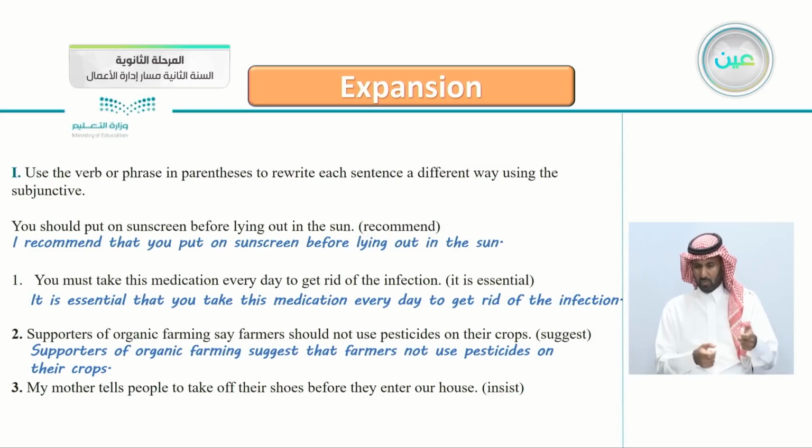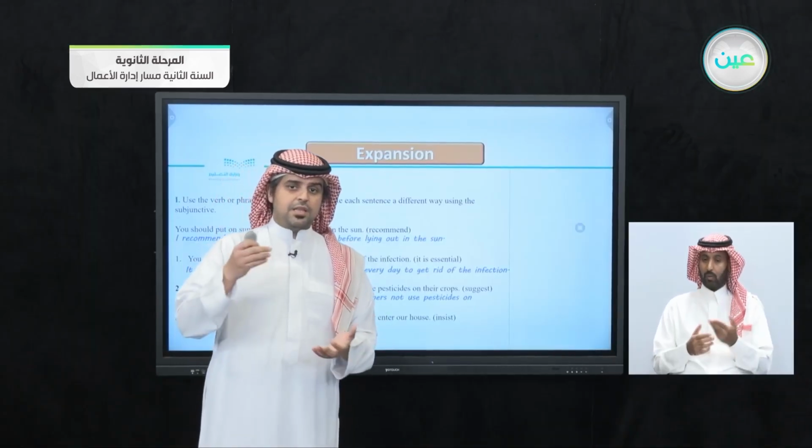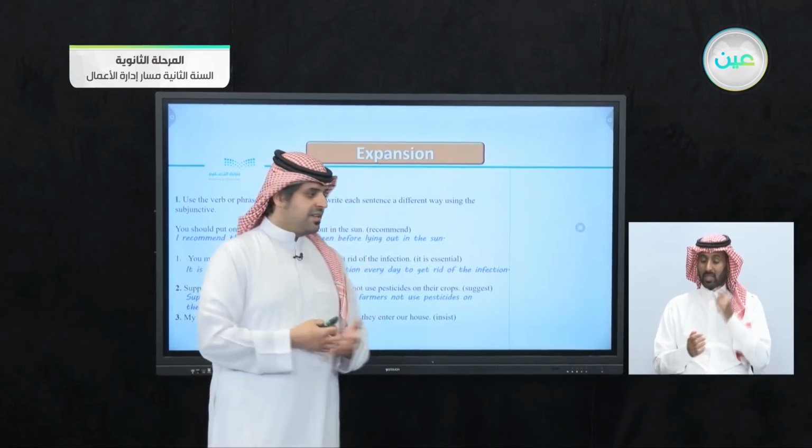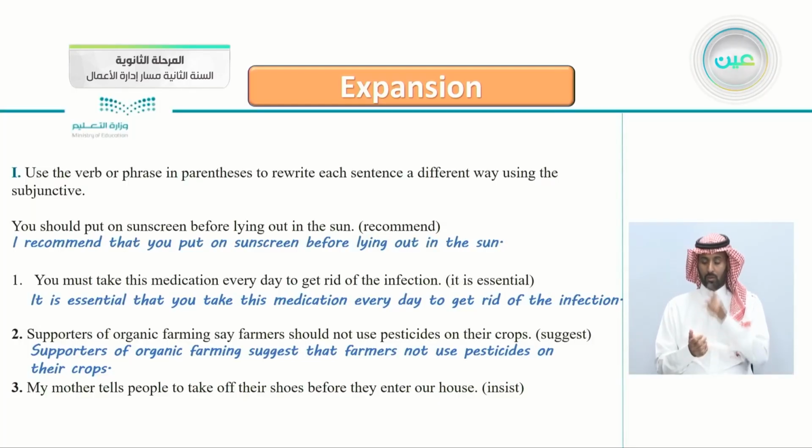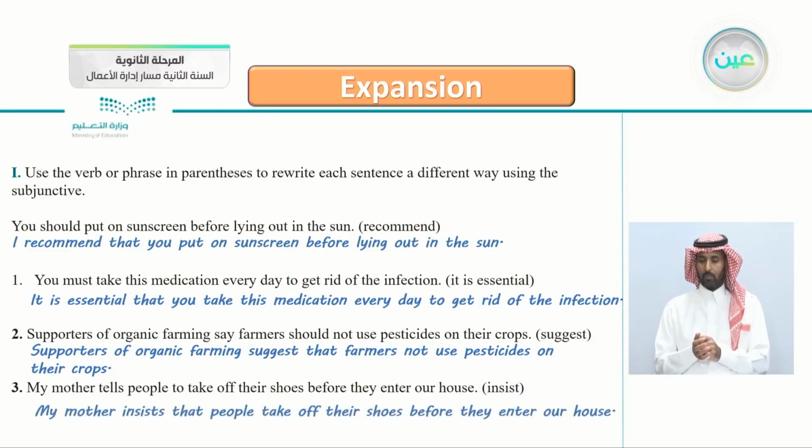Excellent. Number 3, my mother tells people to take off their shoes before they enter our house, as all our mothers do. And the subjunctive is insist. Again, my mother tells people to take off their shoes before they enter our house, to keep the carpet clean, of course. So, will you say, my mother insists? Yes, excellent. My mother insists that people take off their shoes before they enter our house.